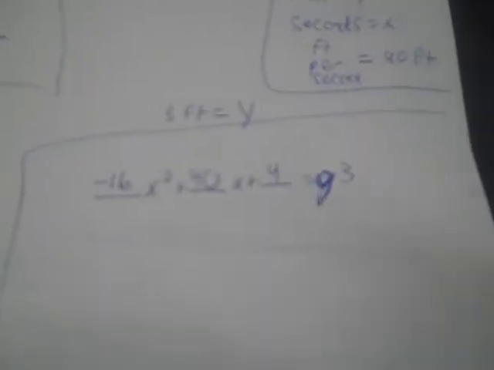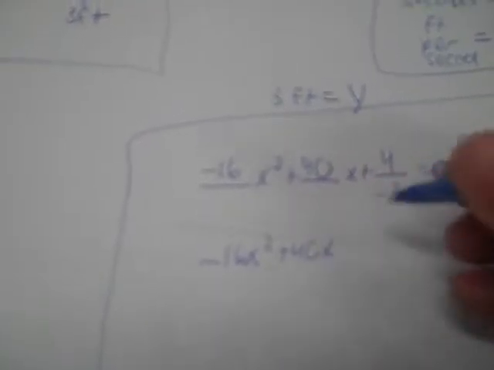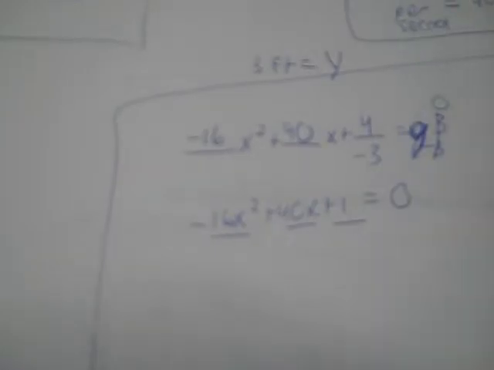Now, x is going to have two answers that make the y have a value of 3 in the actual equation. But these x's can't be combined, so you're going to need your factoring boxes, but you can't have a 3 here. You need a 0 here, so you're going to minus 3 from 4, which is 1. So negative 16x squared plus 40x plus 1 equals 0. Then I see the 3 terms, so it's GCF and table.